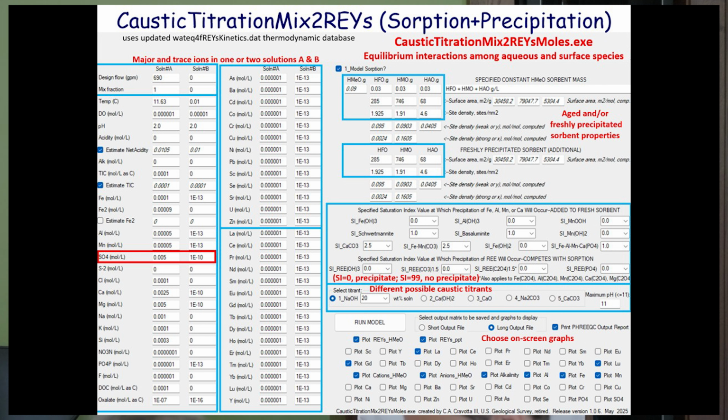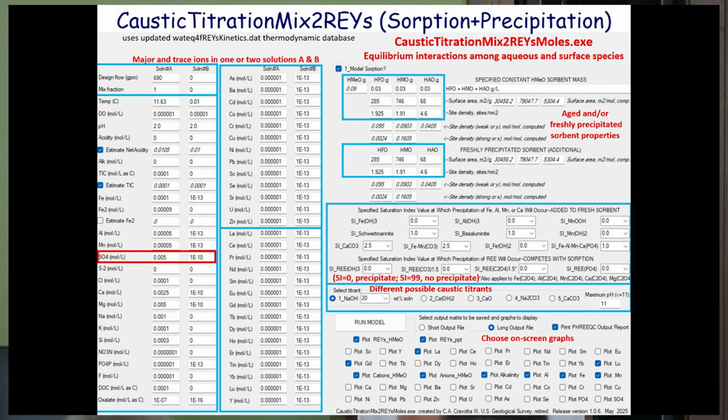Now, this user interface is really busy looking, but the point of this is we can input data. You don't have to know how to do coding in geochemical models like PHREEQC. Anyone in this room could use this model. You put your numbers in, and you have some options to change variables. I have some blue boxes around different things. On the left side, these would be our major ions. And we can mix two solutions. We can mix solution A and solution B in different proportions before we do any kind of reactions.